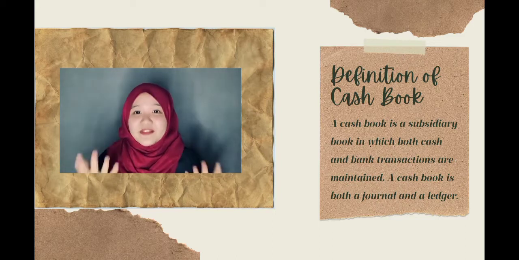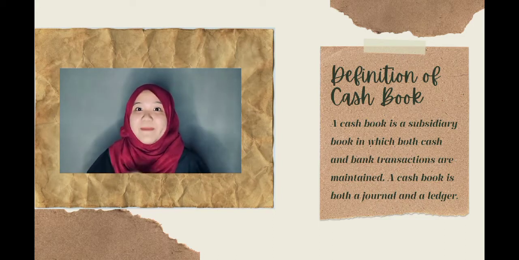Cash books are important because their proper maintenance and reconciliation with bank statements are fundamental for a business. Some businesses maintain a cash book instead of a cash receipts journal and cash payments journal. This is because all cash receipts and payments are recorded in a cash book. The cash book is maintained in the form of a ledger account, where receipts are put on the debit side and payments on the credit side.